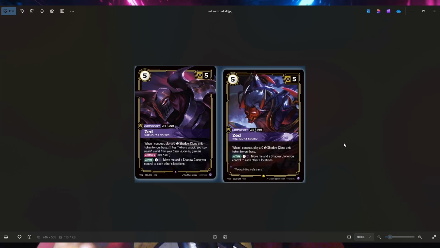And then we have Zed without a sound, his alt art and regular art. Zed's cards are pretty interesting because the way they're designed, they kind of look like an ink blob thing. Like I see different images. Like this one I thought was a hand. There's one who looks kind of like a raven. So it's pretty cool how he's set up.